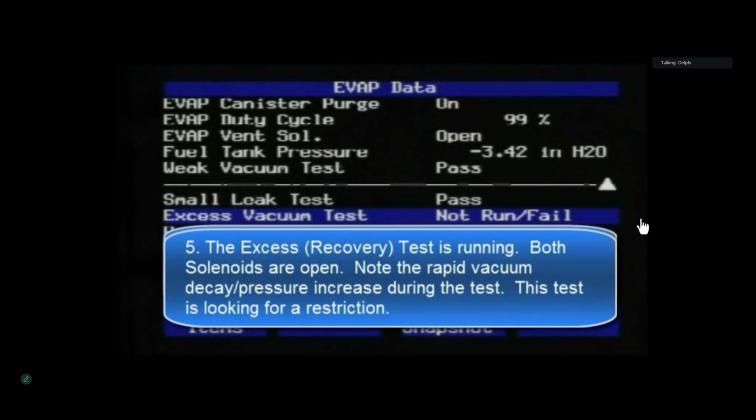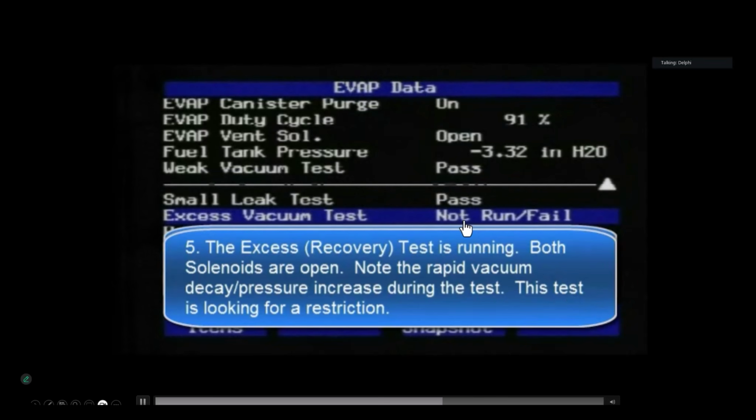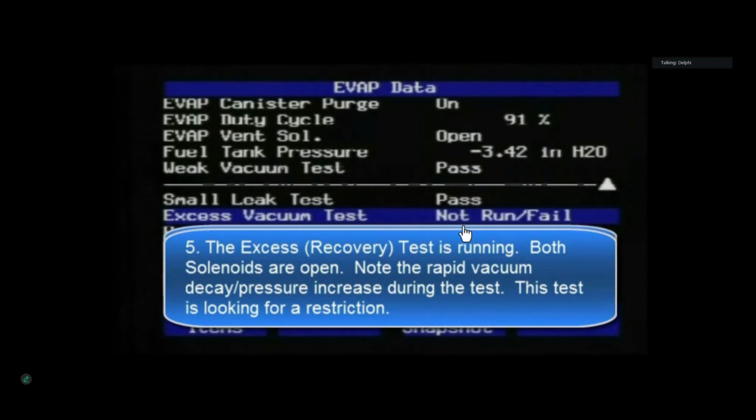Something is not showing that the pressure is leaving. So it's like opening the front door and opening the back door in a house and letting a breeze blow through to bring your temperature down to normal. That's what we're doing in a gas tank. So very shortly here, you're going to see that this test passed. All this is real time other than where I stopped it. This is not taking very long, all things considered.